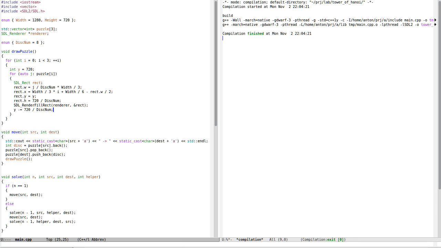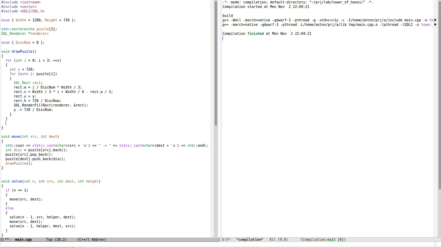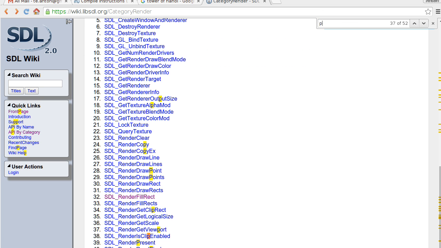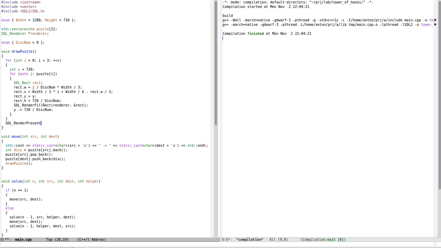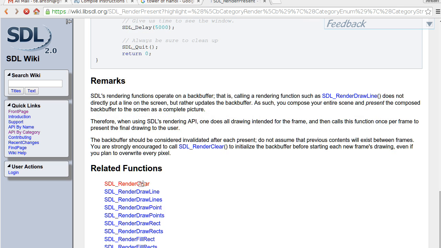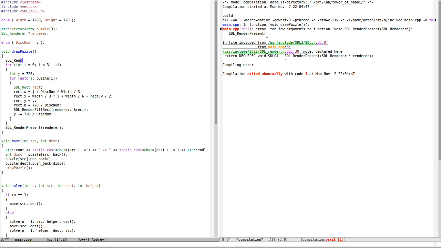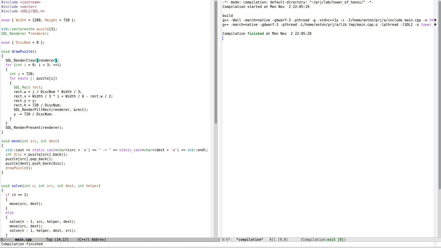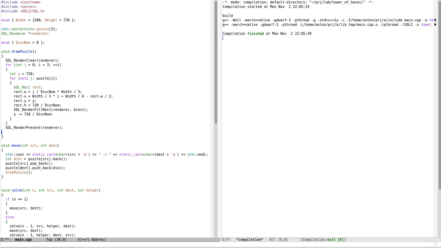And next I need to run something like render present, SDL render present, and then I actually need to clean, render clear, and I'm going to make a pause here for 1 second.